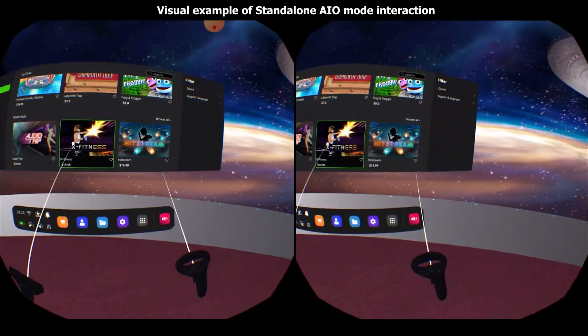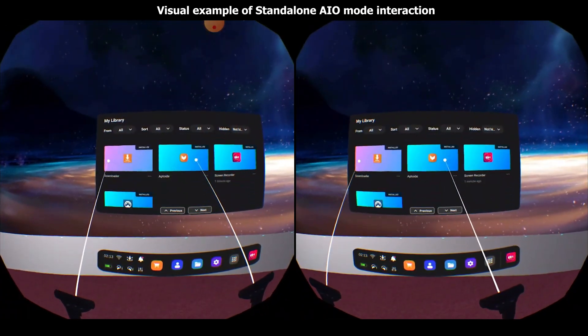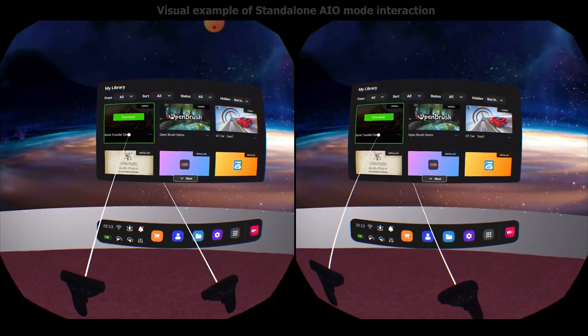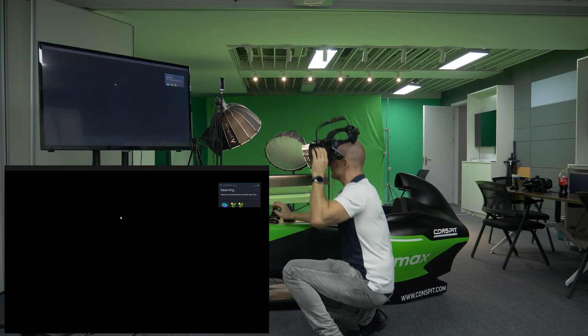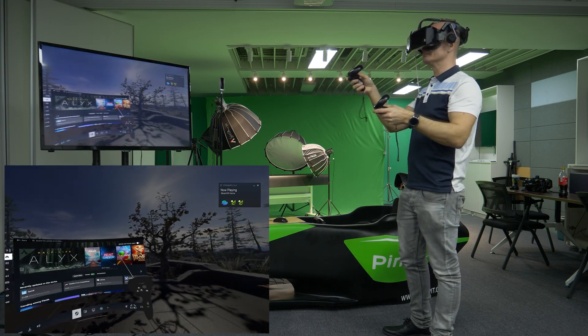You may also wonder how this all works on the software side — and I will go deeper on this topic once I get my new sample here at my office in Sweden very soon. In short, you boot up the Crystal headset into the AIO or standalone mode, then start up the AirLink application, and just click a connect button. On the PC side, you run the Pimax PC Client just as usual. The connection procedure takes between maybe 5 to 7 seconds, and once the wireless connection is established, you'll instantly see the VR view in the headset and the HMD is automatically detected by the PC Client software.